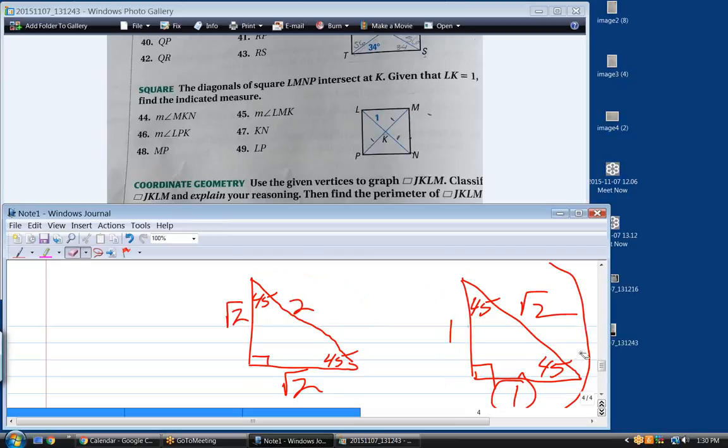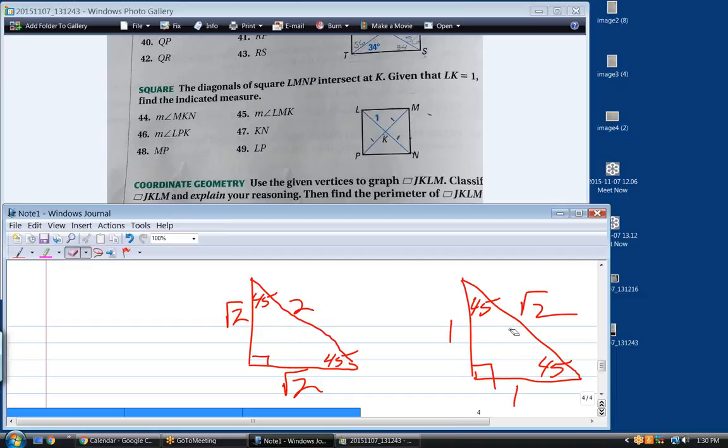A lot of schools, when you get into trig, will teach you this triangle on the left as the basic one, instead of this one. Because when you start dealing with sines and cosines, the hypotenuse is always in the denominator, and it comes ready rationalized if you use this picture.